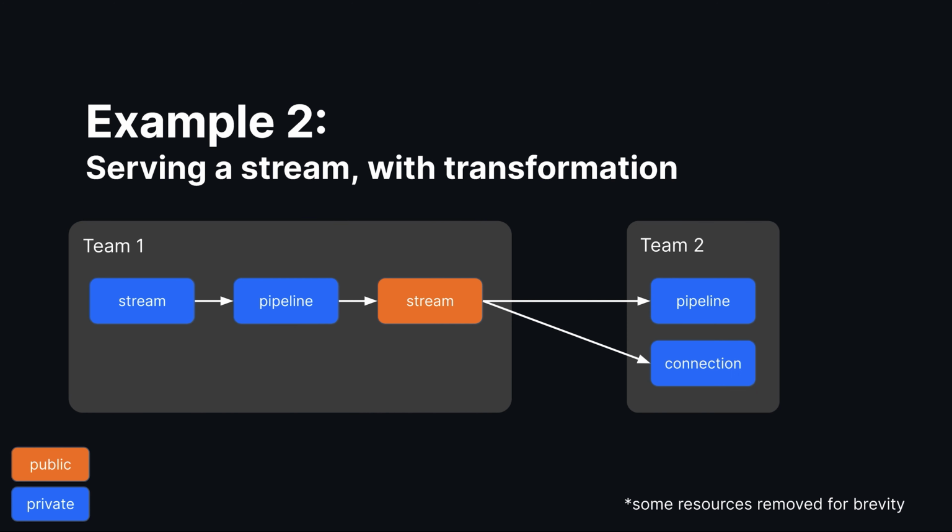Okay, really simple. Slightly more complicated is maybe you need to maintain backward compatibility. You need to clean up that data in some way. You can add a pipeline to process the stream, and I've omitted the source connection here just for brevity, and still maintain that public stream that other people within the organization can use. They don't know that additional processing is happening behind the scenes. And again, it's just like a microservice. We're not firing rockets into space. This is pretty straightforward stuff.